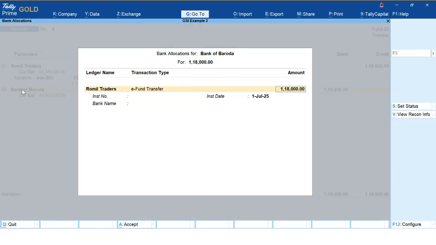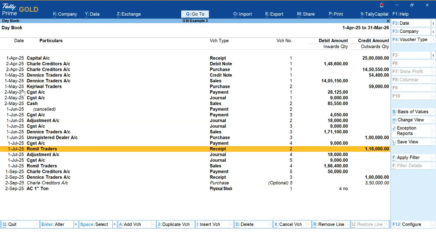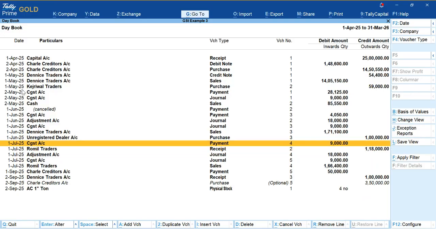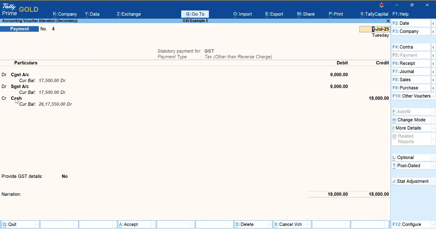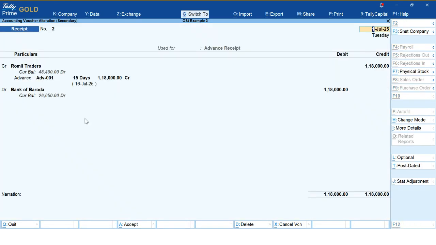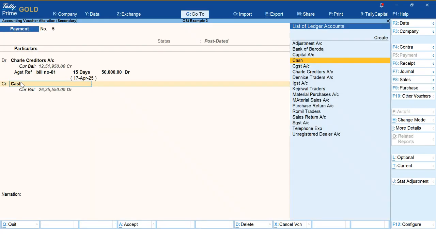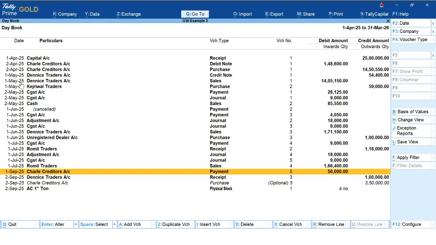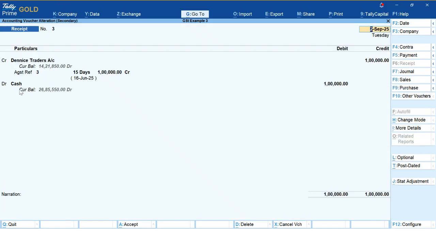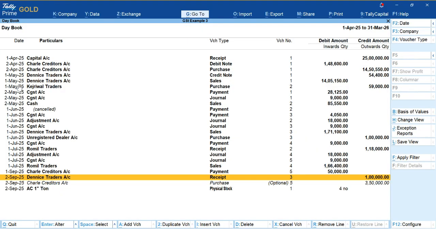Okay. Payment, Bank of Baroda. Receipt, Bank of Baroda. Then, okay.